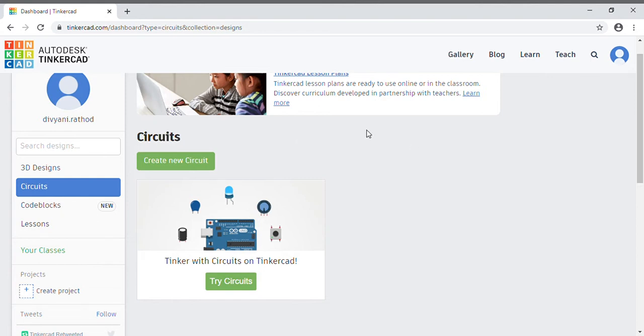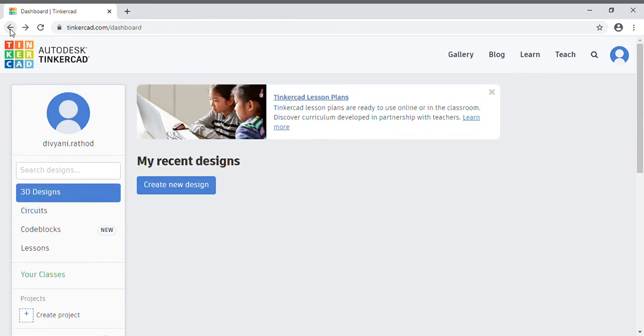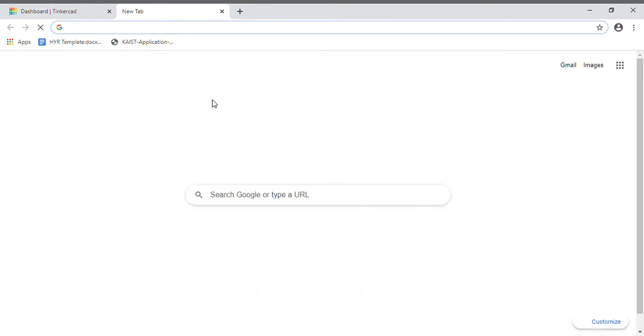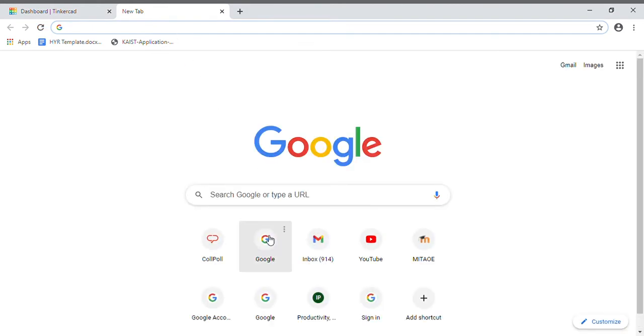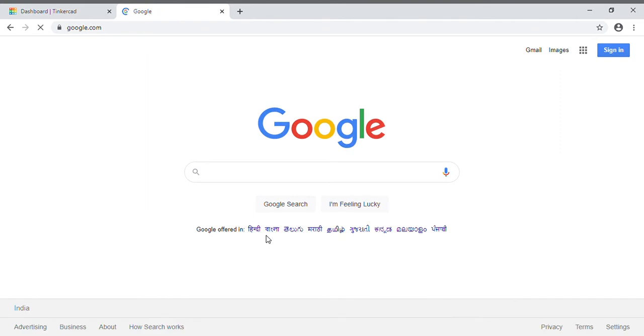Just go to tinkercad.com. First go to Google, then write Tinkercad.